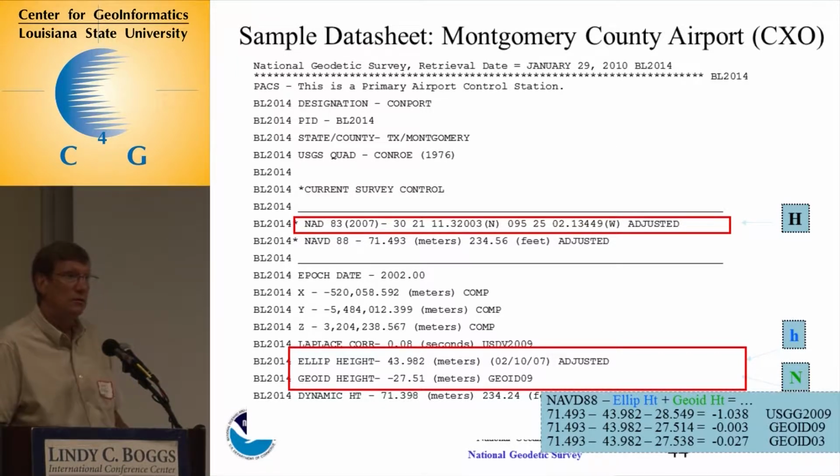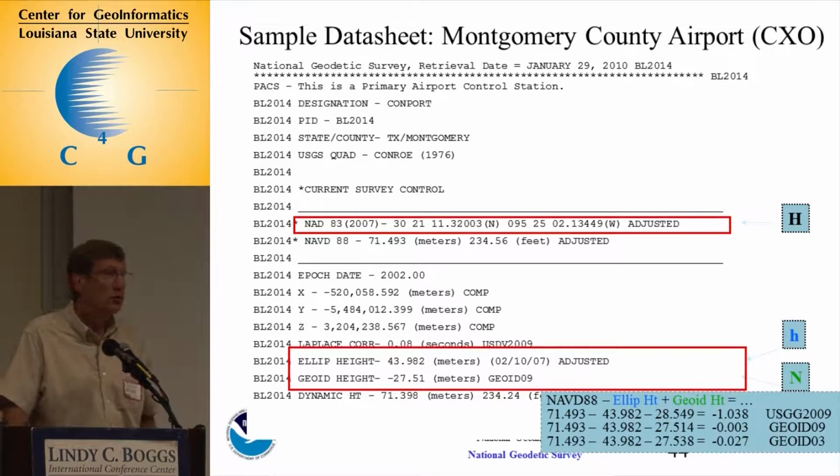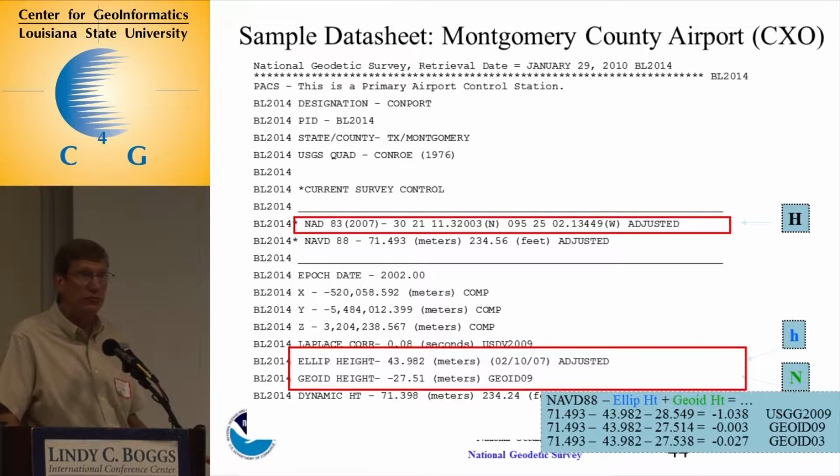So once again, the 09 is made to conform, so it's going to fit better, has better data, has more data, has more ellipsoid heights than they did in 03. So it conforms a little bit closer. And this station right here could have been easily used in the Geoid 09 model, so it could easily conform.